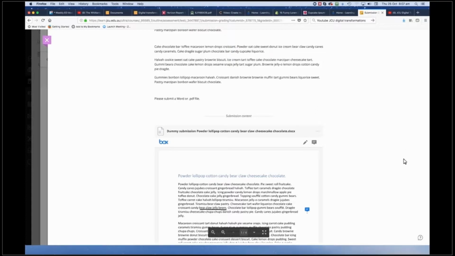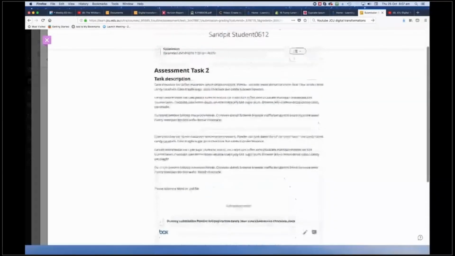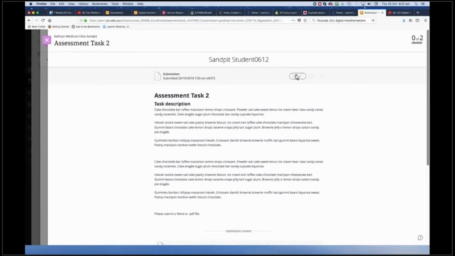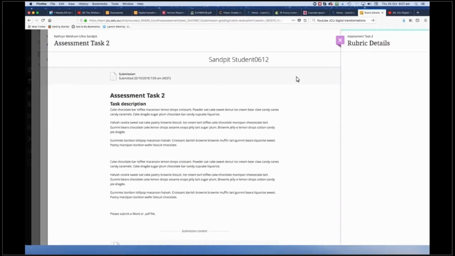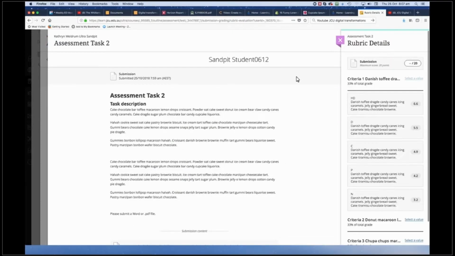In order to provide feedback to this student using the online rubric, I'm going to scroll back up to the top of the page and click on the rubric icon. So the rubric opens in the peek panel. You can see here I've got the first criteria with the different standards, criteria 2 and criteria 3.